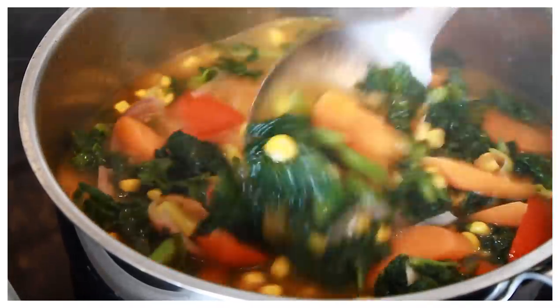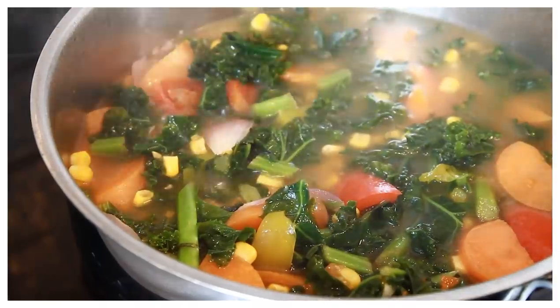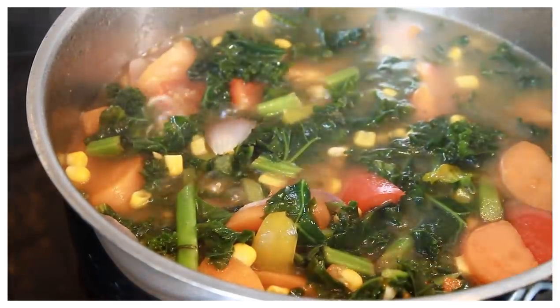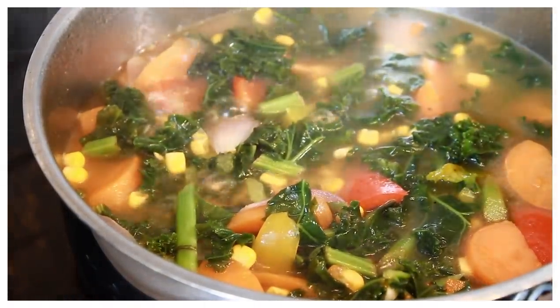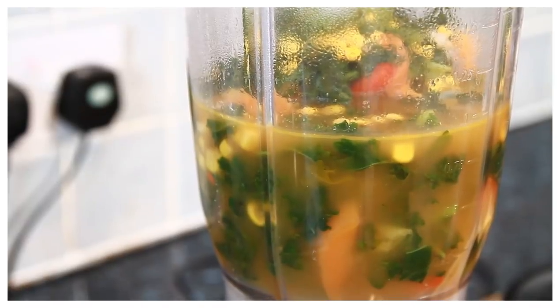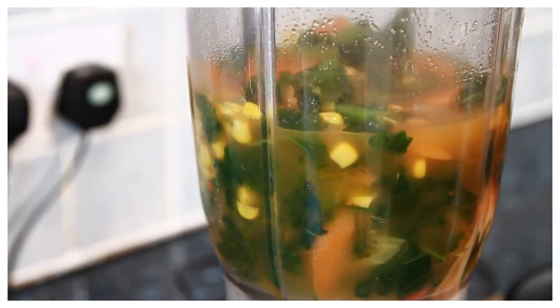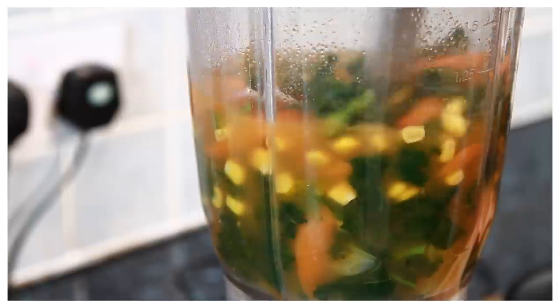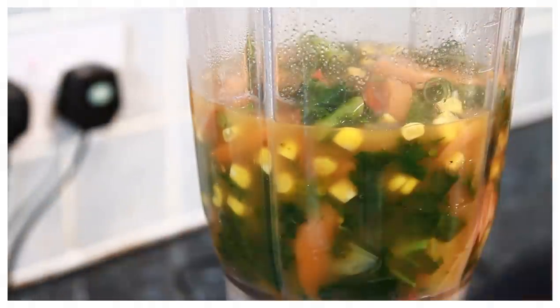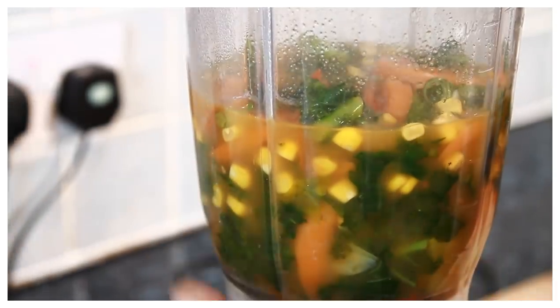You know, so what I'm gonna do now, I'm gonna simply blend it. You can put it into your blender, or you can use a hand blender and blend it, all right? So that's what I'm gonna do now. Stay tuned. Nice one. So basically, I just simply put it inside of my blender right here. Blend it and see the good result from it, all right? So look at this.